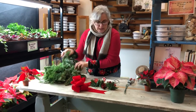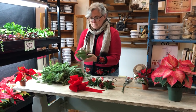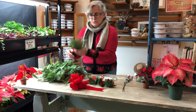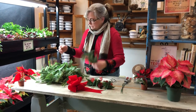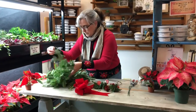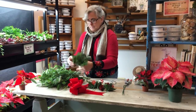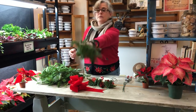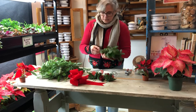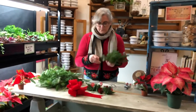Step one is going to be making little handfuls of greens, because what we're going to do is make bunches and go around the wreath. It should just be a comfortable handful — nothing too thick, about like this. You can see I'm not stressing or straining my hand. You'll want to loosen up and unfold your wire before you start.